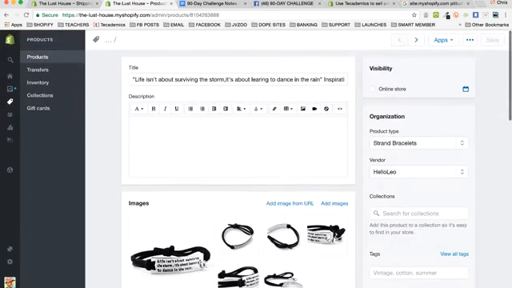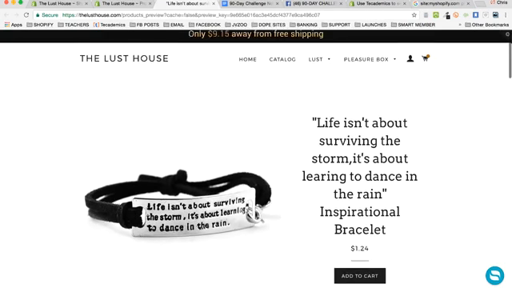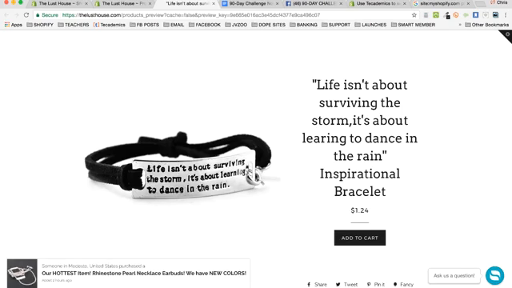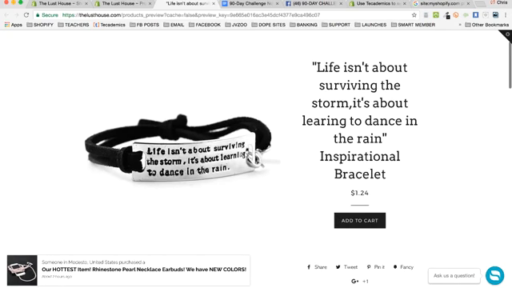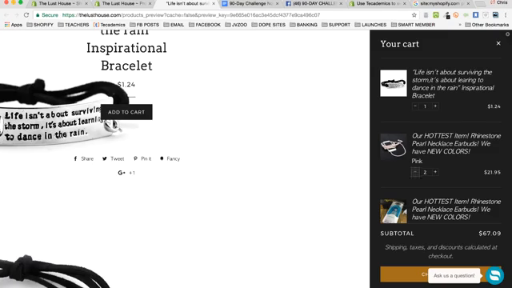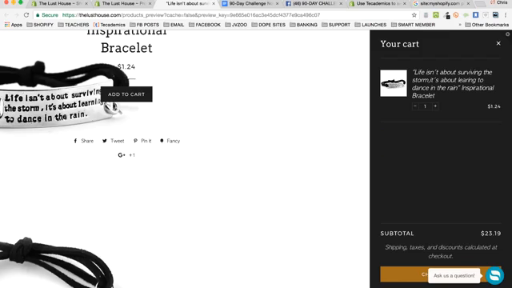The reason shipping comes in handy is because when you go to the store and look at an actual product like this, this is tempting right here, $1.24. I might go, you know what, this is actually worth $1.24. I'm going to do this. And then they're going to add it to the cart. Okay, there it is. Let me delete those other items. Okay, there it is, $1.24.